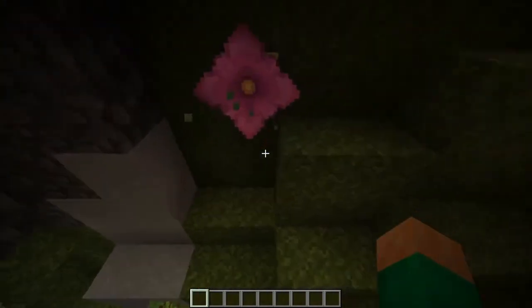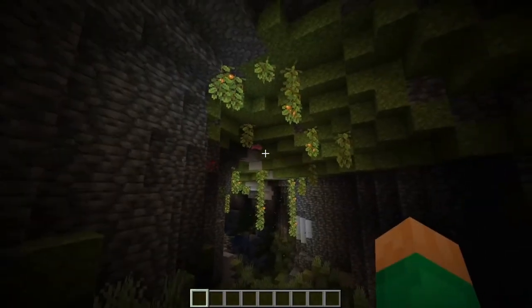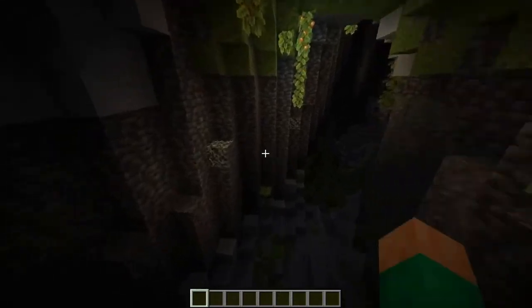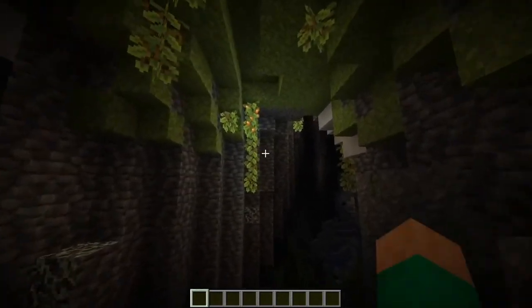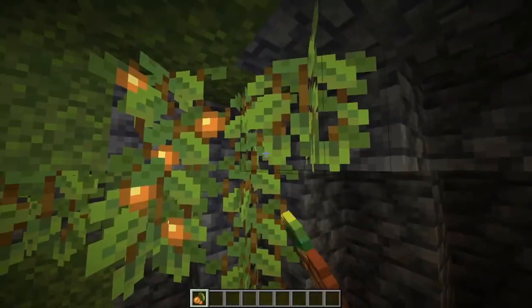Oh, and then we also have these flower things that give off some particle effects. That's kind of cool. I feel like it stands out too much. I don't know if I like that particular feature of it, but as you can see, these things that I was talking about earlier, they do in fact glow in the dark. And then also these, which I believe, yeah, these are glowberries. So I think, can we put them on here?